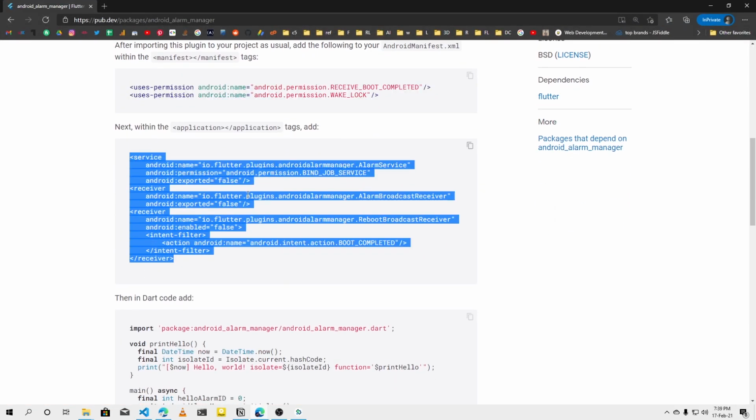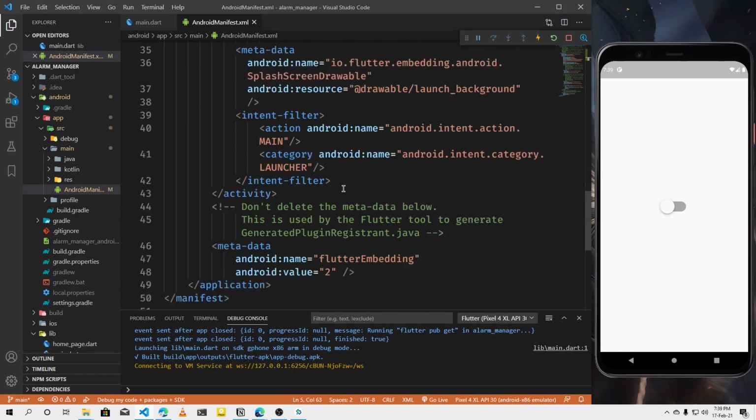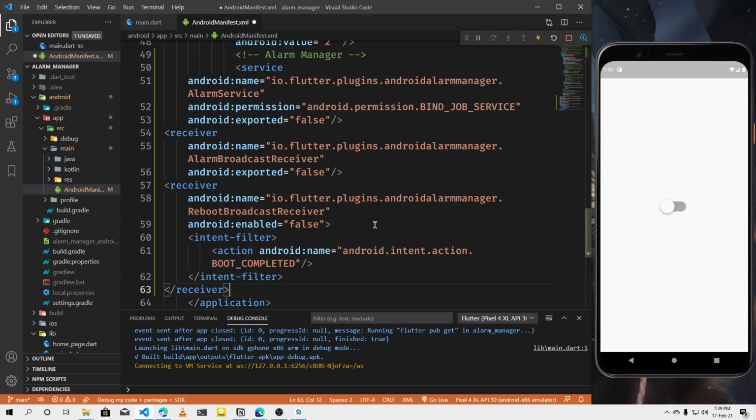Next, we need to add this line inside application tag. Save the file and close it.